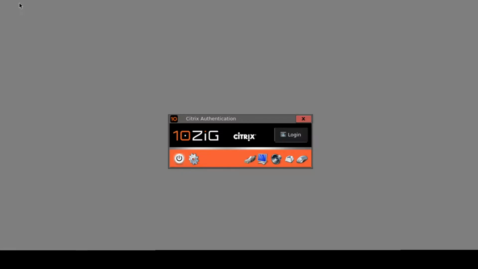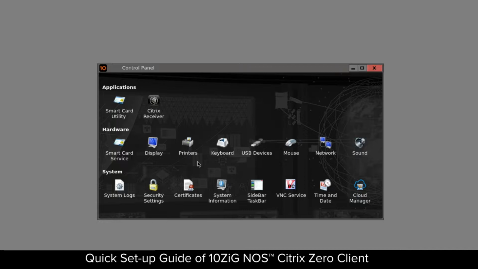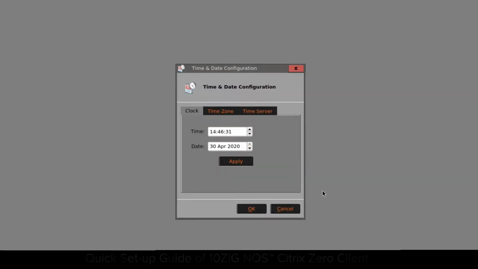So we click OK to that message, we quit out the Zero web browser, and we can go into the control panel where we can then go through the process of importing the certificate. But just before we do that, let's just review a couple of things, the things that were done in that quick start wizard. So first of all, we have the time and date. So there's the current time and date.